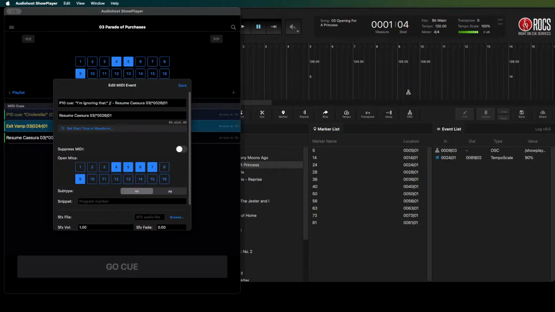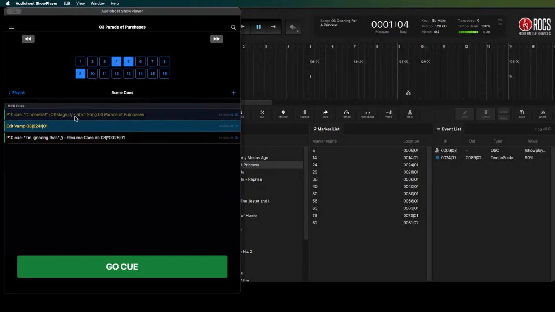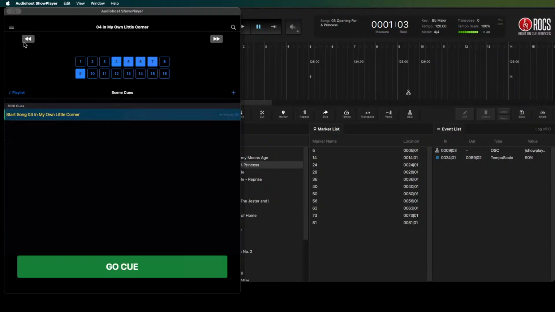That's resuming at the caesura. And yeah, so that's where the daughters come in. That's where the stepdaughters come in, right? So we have this, and then exit vamp, and then I'm ignoring that. This is where the stepdaughters come in.